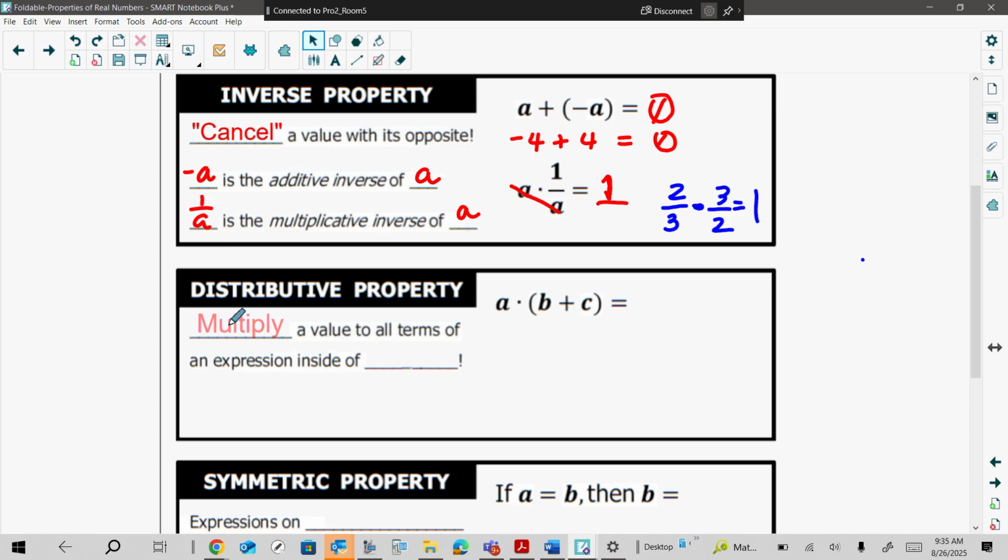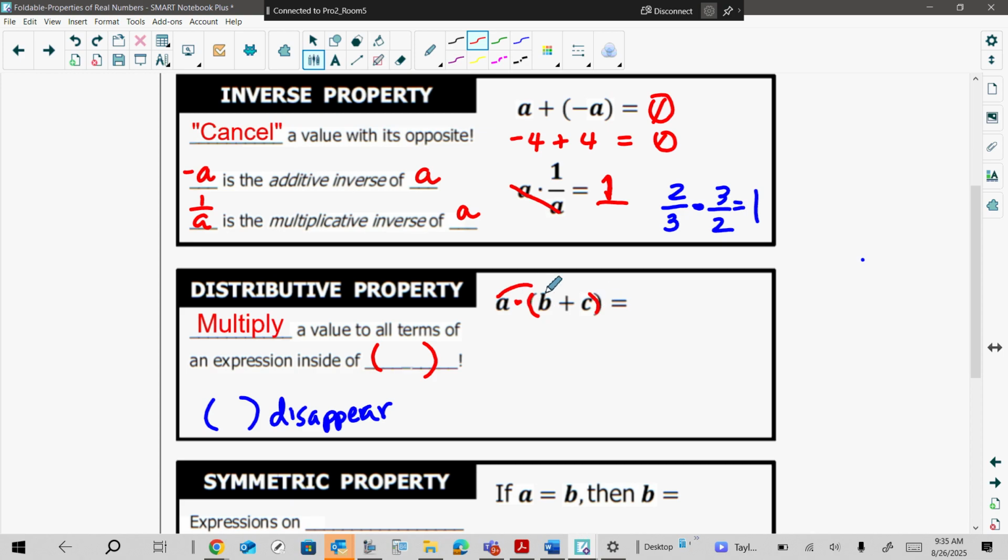Distributive property is anytime we're multiplying a value to all terms that are expressed inside the parentheses. Instead of writing the word parentheses, I'm just going to show the grouping symbol. For distributive property, the parentheses eventually will disappear. You'll start off with some grouping, and when you use the distributive property, you remove the grouping symbols. So I do want to talk about different ways of showing this. Like this a is outside my grouping. I know they have the dot here, but sometimes they don't show that.